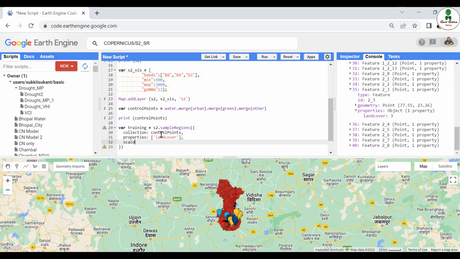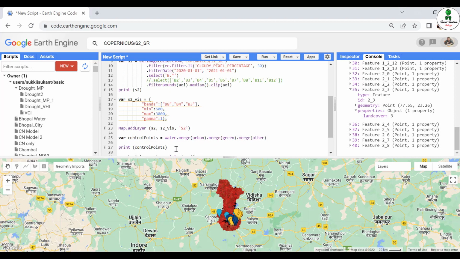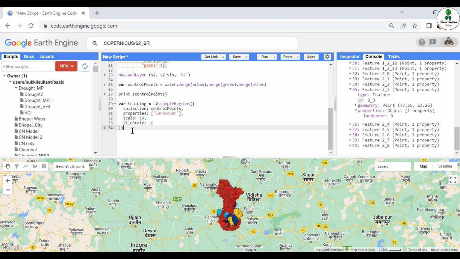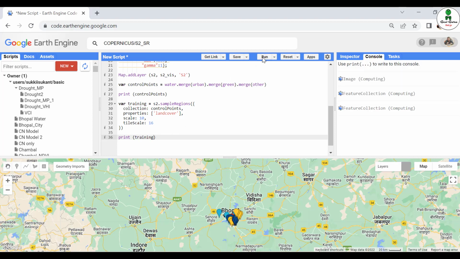After that scale, so we are using the Sentinel data which has a 10 meter spatial resolution. Then tile scale is to provide the computation allowance, the number of pixels it should compute. Now in order to check what this training sample region does, just try to print this training and let's see what comes after this.